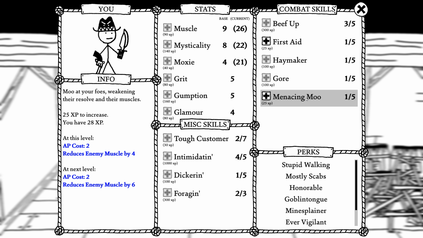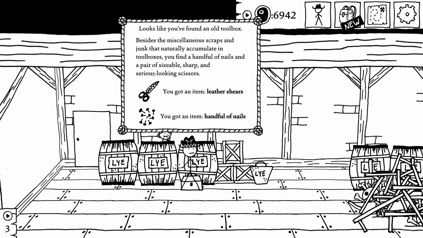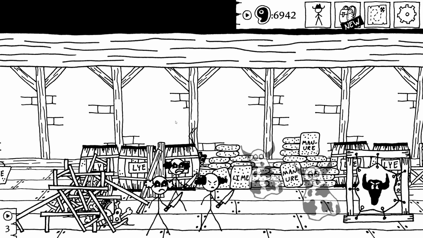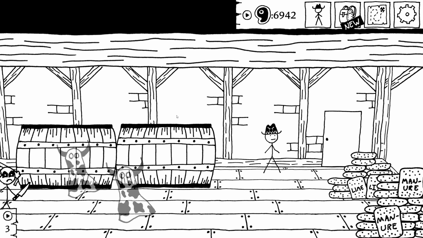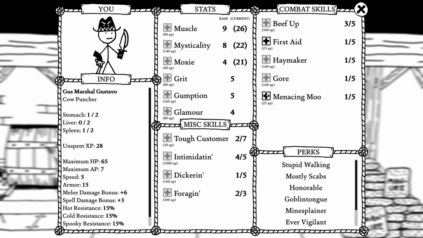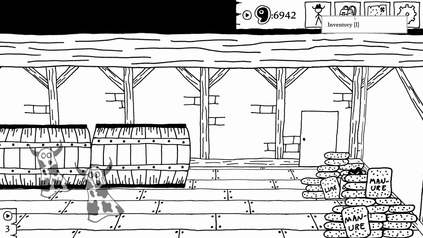So, we really need to get this menacing move up before we start dealing with the larger groups, because being able to reduce their muscle means that if they're muscle types, which most of the clowns are, they won't be able to deal any damage to us after we get off a few of them. So, all right, leather shears, which we can use to make stuff out of the leather, although we probably don't want to do that for this, because I believe there's a status effect associated with it. But the nails we can use, well, we'll see when we get to it, but we can use those with a hammer. So, yeah, let's bump that up. So now we can drop all enemy muscle stats by 6, which is incredibly powerful.